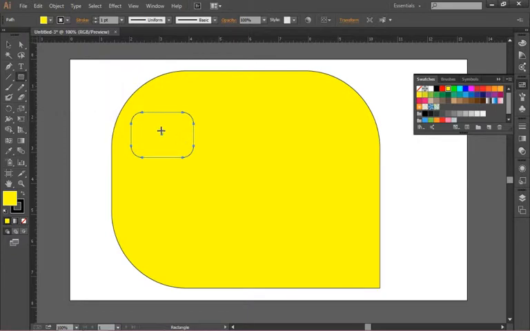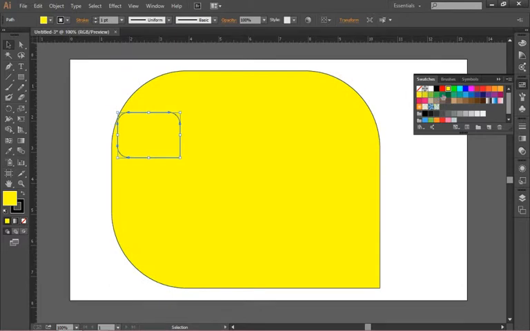I want to create that same effect of the corner. So I'm taking the rectangle tool, I'm clicking and dragging out, aligning that up, and now I'm taking my selection tool. I have this rectangle selected. I'm shift clicking to add the other, and going back to my Shape Builder tool, and then clicking and dragging right across. And I'm going to reposition this by going back up to my selection tool.